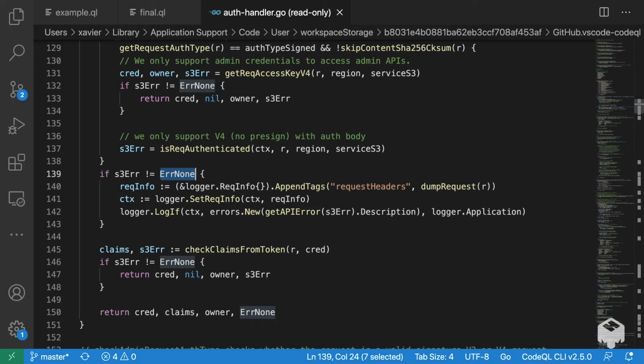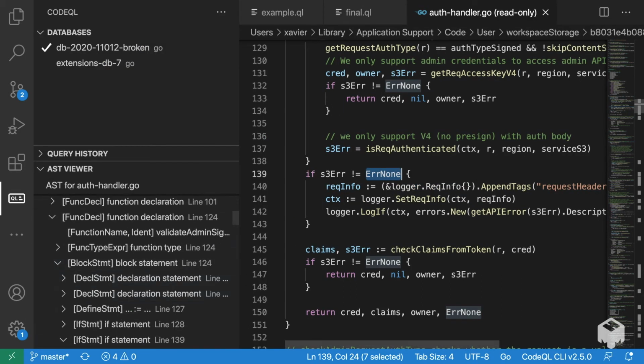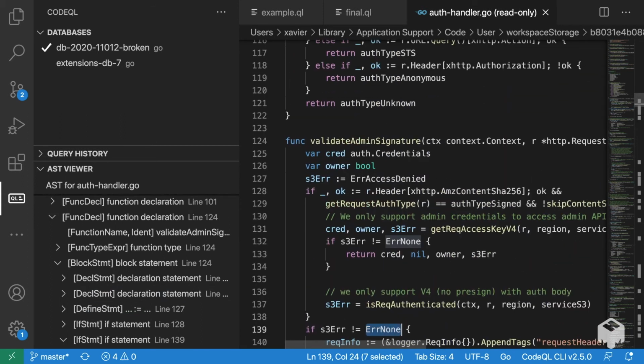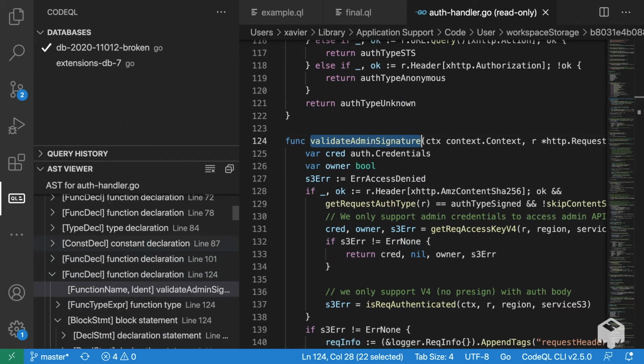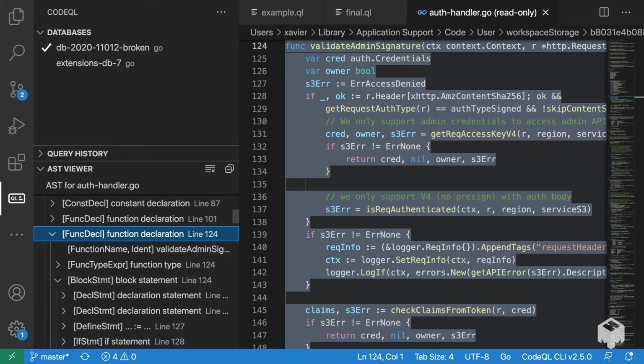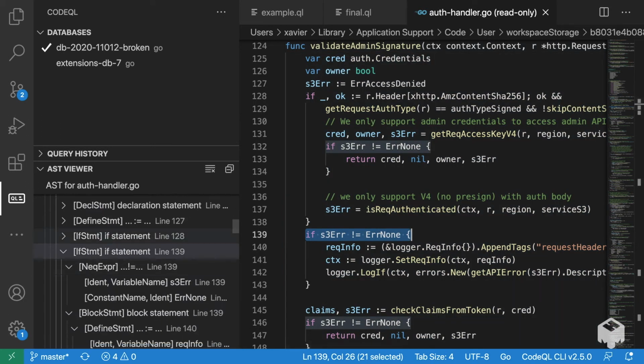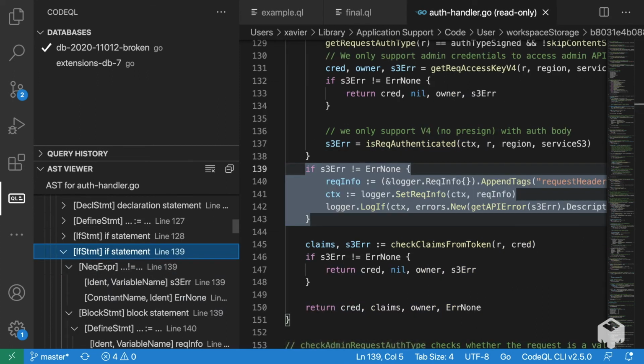So what we can do is use the CodeQL AST viewer for that. If I have a look at my function, then I can find my function here on line 124. It's a function declaration. Inside that function declaration, there is a block statement that corresponds to the body of my function. If I jump to that line, then I find an if statement.